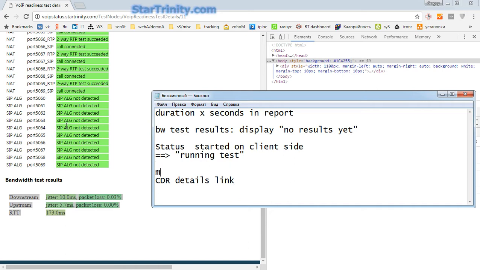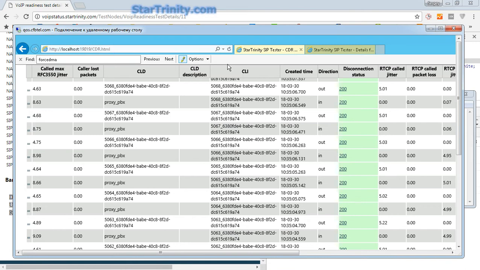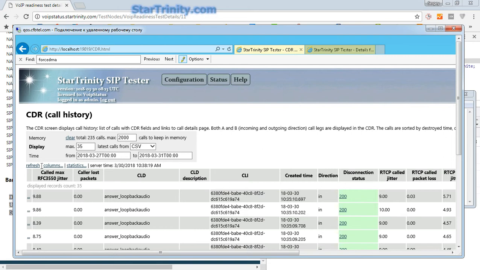I can show the minimum MOS score. Yeah, MOS score. Yeah, exactly. And we can see the bandwidth from the other detail. We want to see the full detail, like you had it on the other page. Okay, so first thing is to have minimum MOS. Yeah. And second is to have a CDR detail link. So like this. Exactly. Yeah.